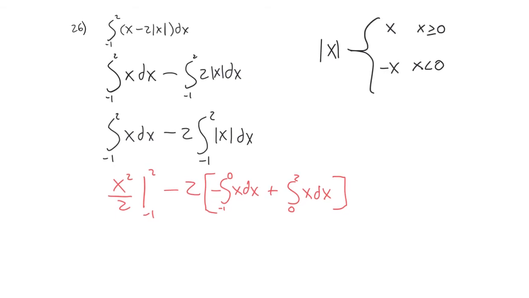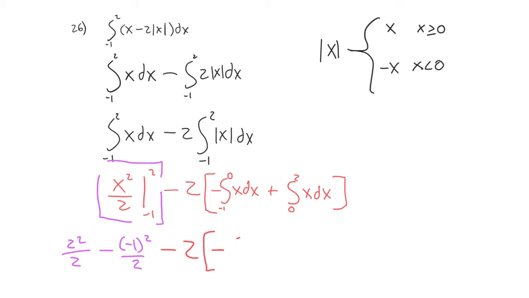So as it pertains to this scenario, I think we can all agree. I'm going to keep that in purple. So for the purple situation, we're going to have 2 squared all over 2 minus -1 squared all over 2. Now that is most definitely something, and we will figure out what that is soon. In the meantime, we have 2 times this bracket. Well, what's going on over here? Well, certainly we have a negative. So there's a negative right there.